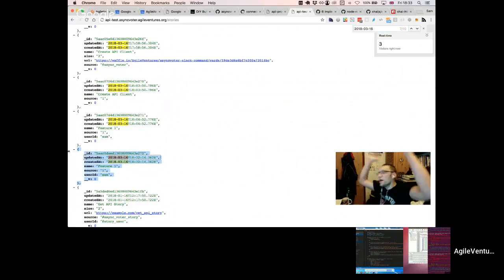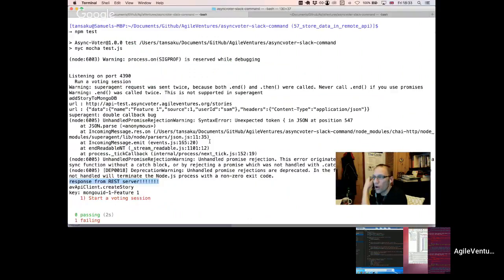Yay! We got it to work. We got it to go. Oh, it's broken. 1832. Okay, so I'm 1 hour ahead. Yep. So it finally talked to the server. We got a double callback bug. It must have been that race condition, right? The one that started to try and reach out to the server, and then it was shut down before the connection was even made. Totally.